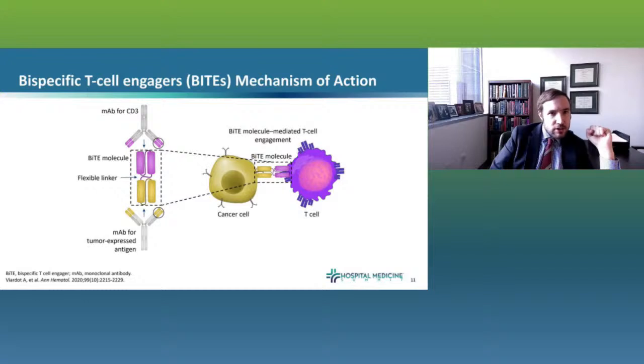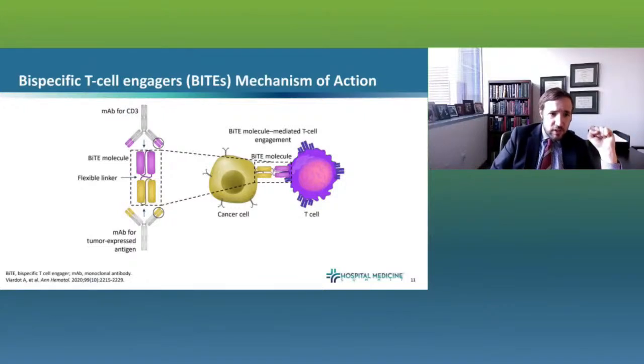Moving on. Bispecific T-cell engagers, with the very cool name BiTE. This is actually a subtype of a bispecific antibody. Basically, a bispecific antibody, just think of it as an antibody that can attach to two different antigens. And you have different kinds. This very specific one is able to attach to two different antigens on two different types of cells. The way I describe it to folks is you're trying to bring the tumor in closer contact with the immune cell, in this case an effector T cell, to provide for optimal tumor killing.